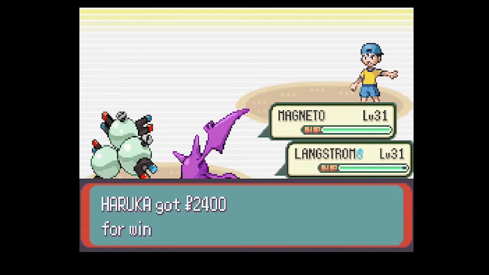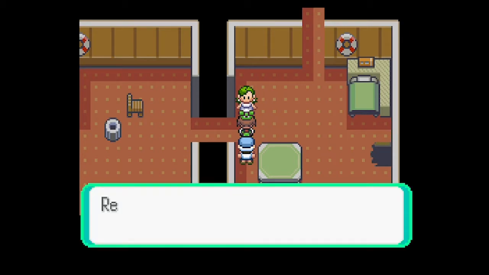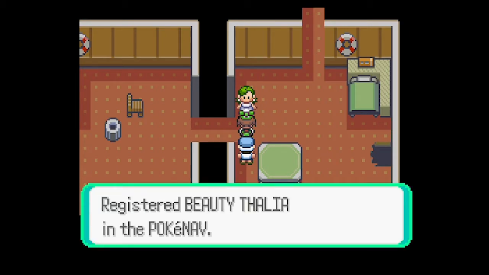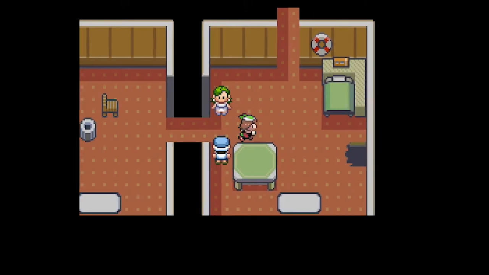Oh, you're not my mom. Yeah, you shouldn't be out here, you're gonna worry her a lot. You're such a tough trainer, let me register you as a mentor. And we got Talia. I wonder what you have to say. I haven't told my mom, so I ran. Keep that secret, I am. Oh.